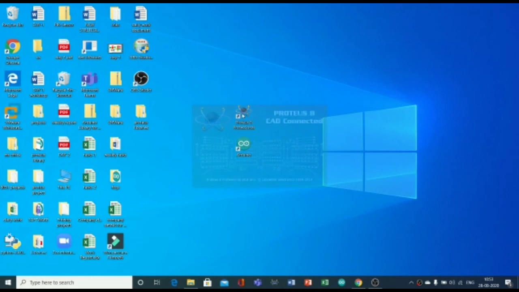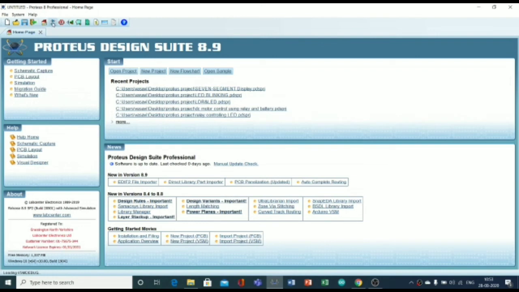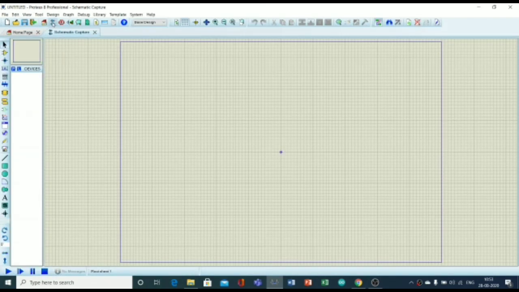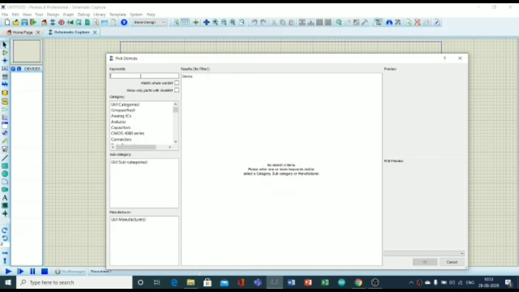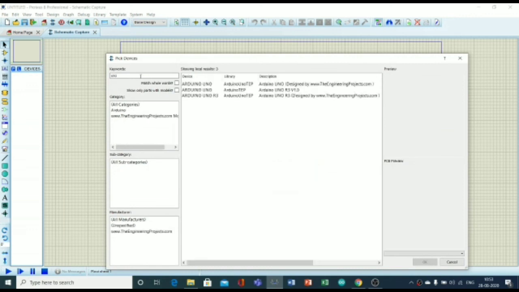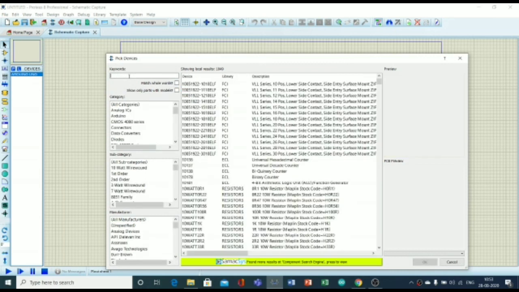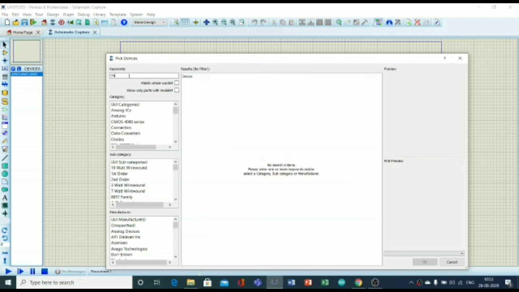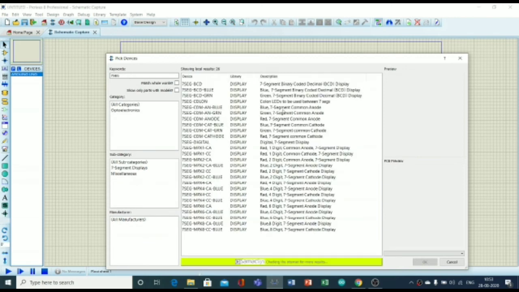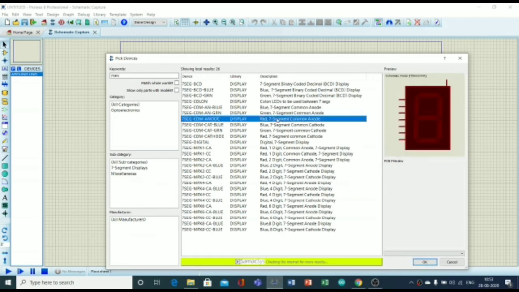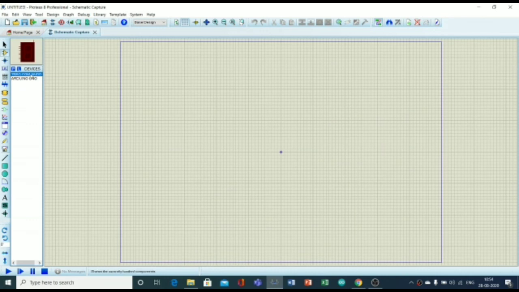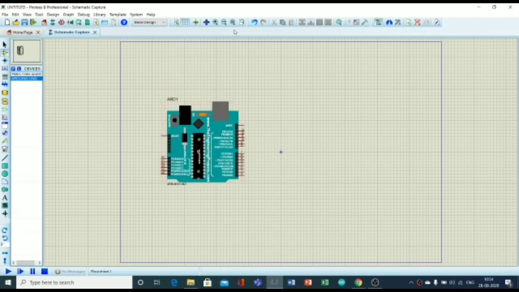Now let us see how to interface 7-segment display as we discussed before. First, go to Proteus software and select the components. The required components for 7-segment display are Arduino UNO and 7-segment display. Now select Arduino UNO and place in required field. After that, select the 7-segment display and give the connections as shown to 7-segment display from Arduino. After that, go to terminal mode and select power and place it near 7-segment.